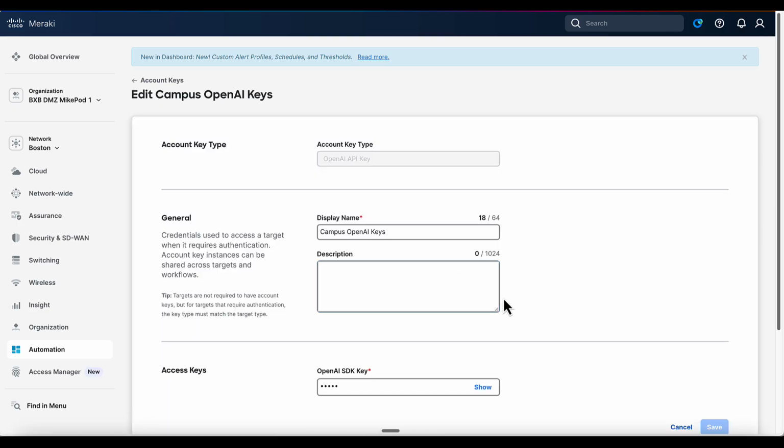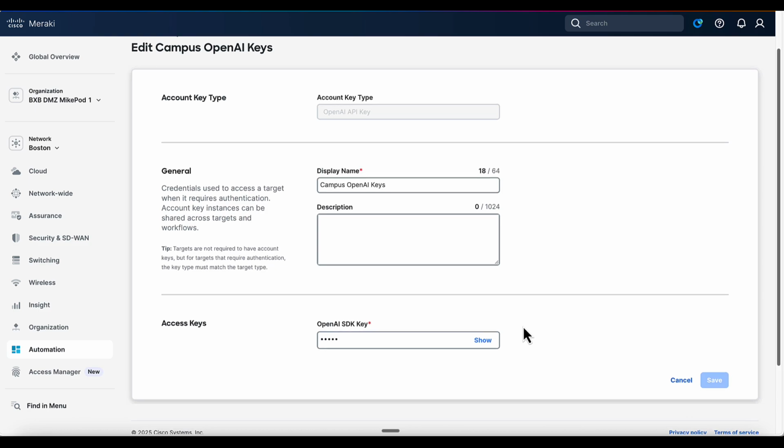Now, this is going to tell the OpenAI target how I'm going to access it. So what you have to add here is your SDK key for OpenAI, if you in fact use that. So all I have to do is enter my key there so that my LLM requests will be authorized against it. There is a cost for using your personal SDK key, depending how you've set it up with OpenAI. So it would be relative to however you've set that up. But pretty straightforward. Let's take a look at our second option.